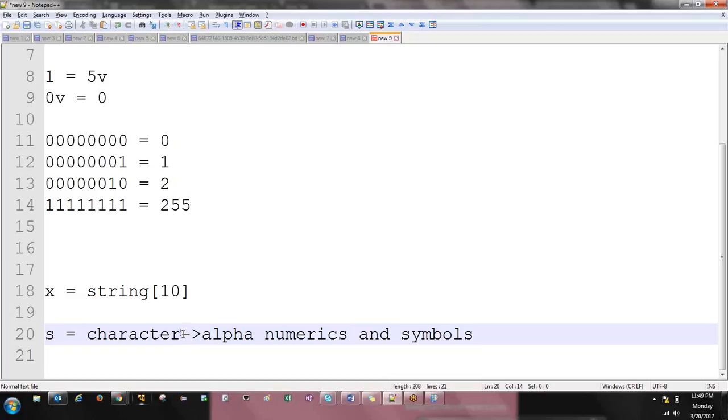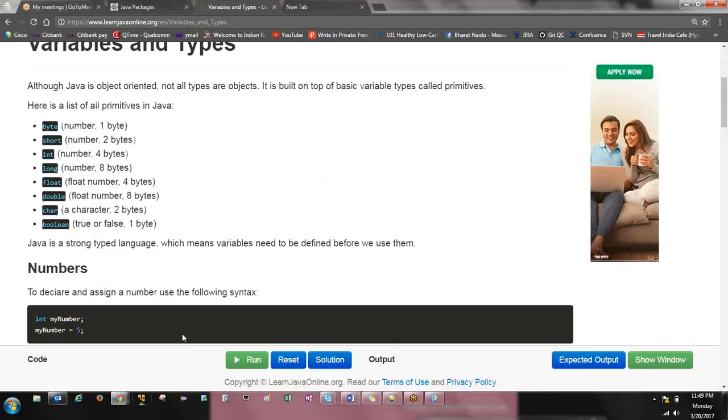And if you try to push more into it, Java will throw an error saying that you have defined it as a character, you can take only one, and you are trying to push so many things into it. I do not have memory to keep it. I have given S a small memory, but you are pushing a lot of stuff into it. So please check what you're pushing into it and then edit your program and get back. So that error will be thrown. So basically, in order to allot some memory to your variable, you have to declare the data type. Okay, does it make clear?